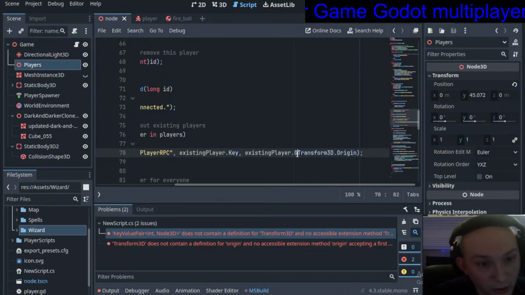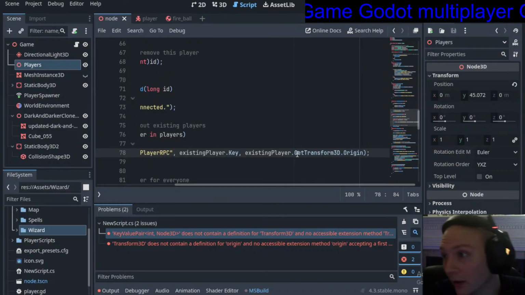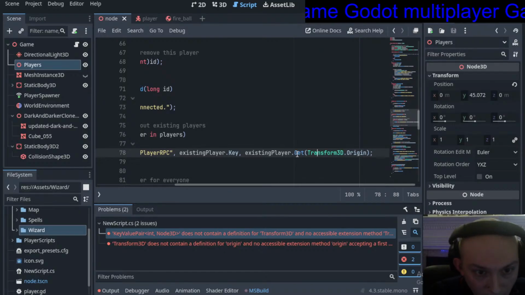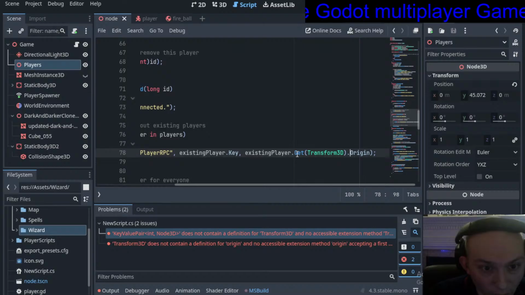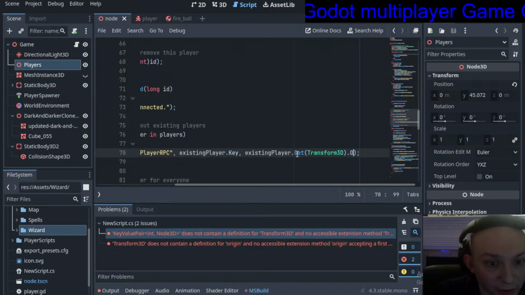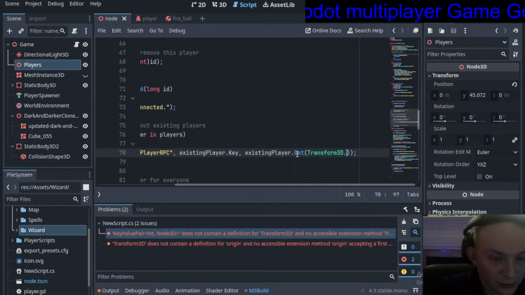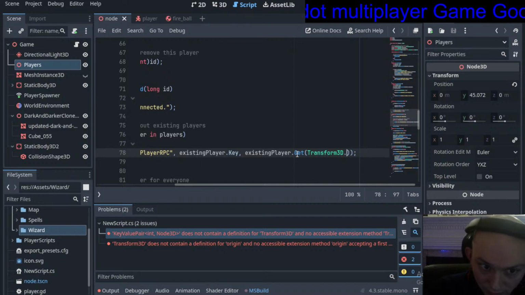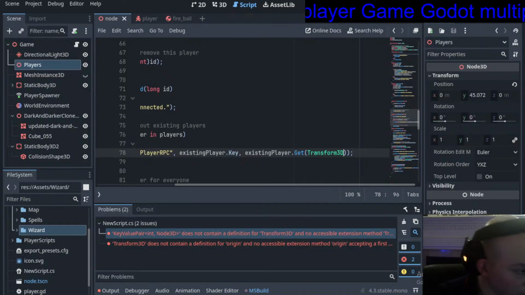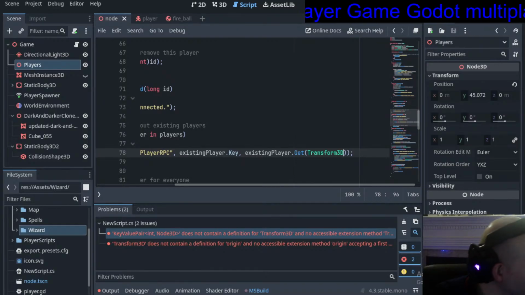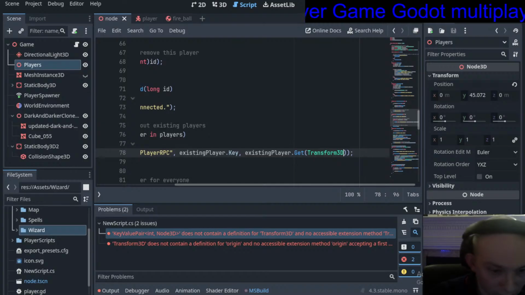It should be .get, and then transform 3D, dot origin. Let me ask ChatGPT real quick.